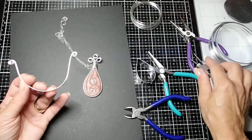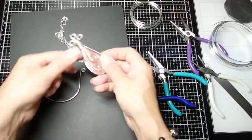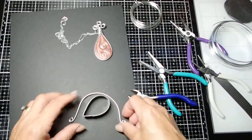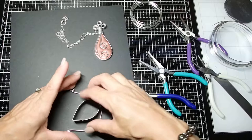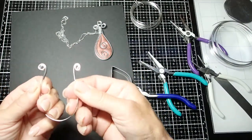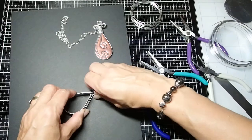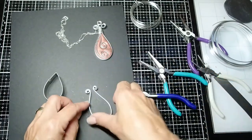Now, all my previous pendants, and I've made quite a few of those, I just use my hand to form the shape. But today I want to try to use my cutter to see if maybe using the cutter is going to be helpful to get this smooth bend. So let me see if I can do that. Because usually I would just go, well, just like this. I don't even know if I need a cutter. This is just so small. Oh, maybe you can just do it by hand.